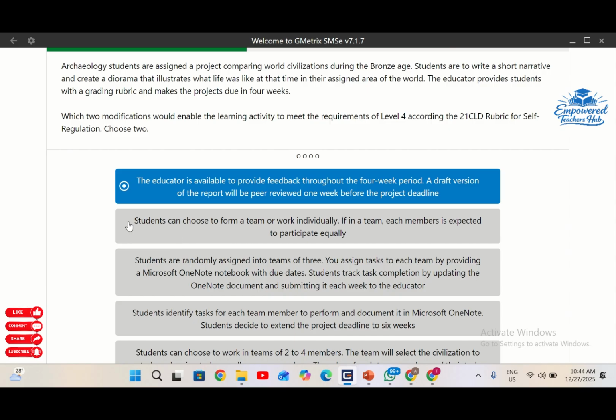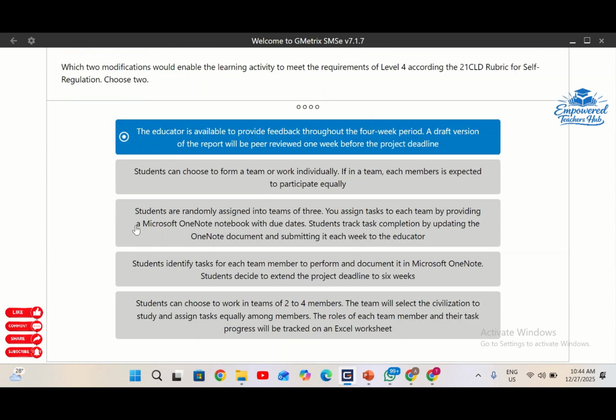Then let's look at this. Students can choose to form a team or work individually. If in a team, each member is expected to participate equally. No. Students are randomly assigned into teams of three.